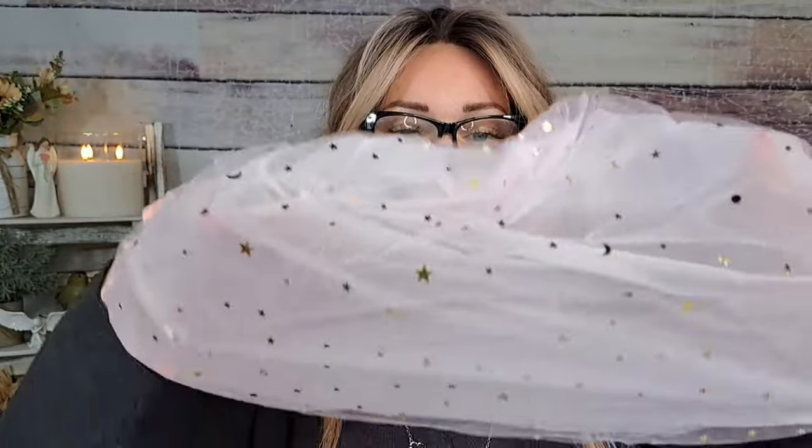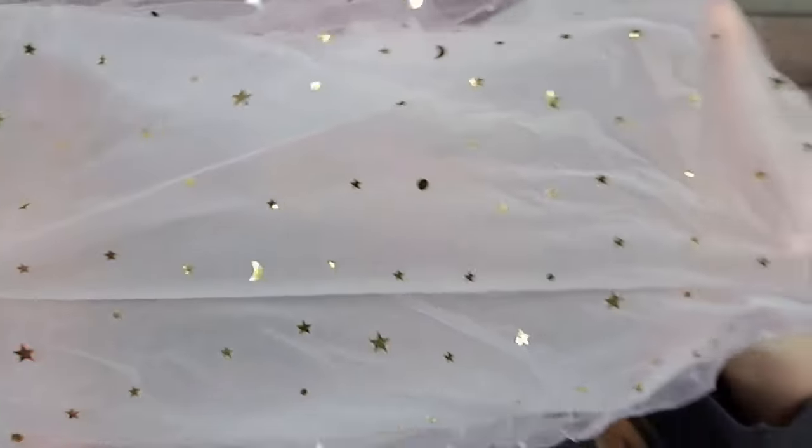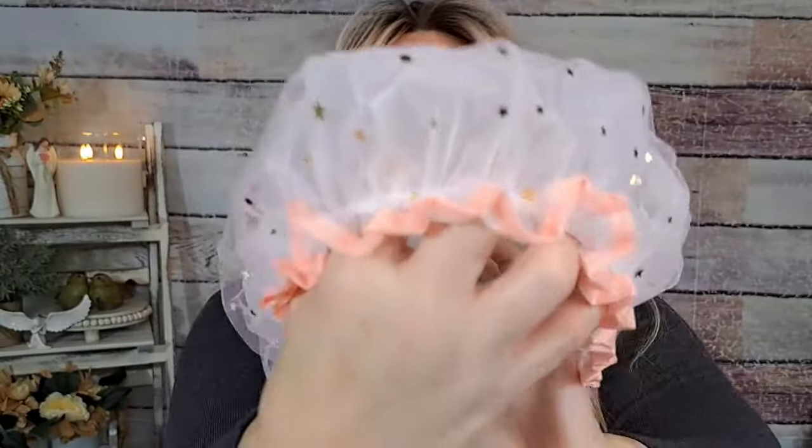Next up, this looks like a shower cap — I wear shower caps all the time, and this one was 98 cents. I don't wash my hair every day, maybe once a week. It's so stinking adorable — it's got all these little stars on it, and the netting is a really light pink color. I just thought it was so cute. I like to look cute in the shower! 98 cents for this.